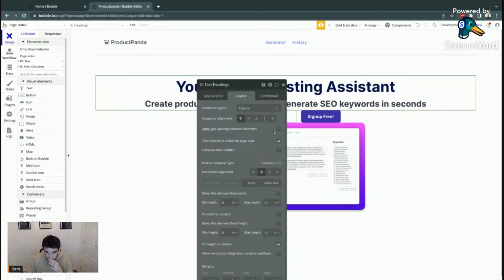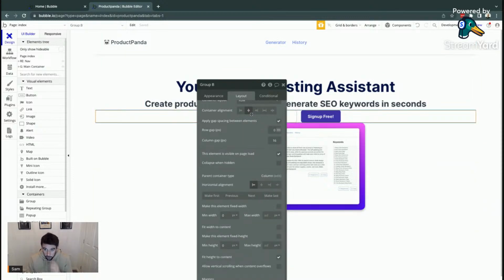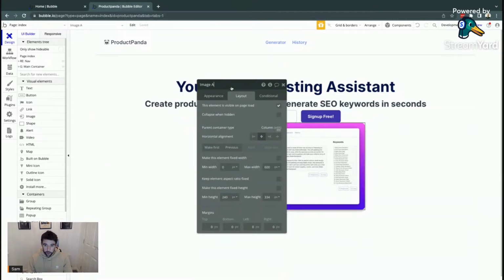And then what we'll do is make sure that there's nothing fixed on that group. This is group input, email input. And this is the image.